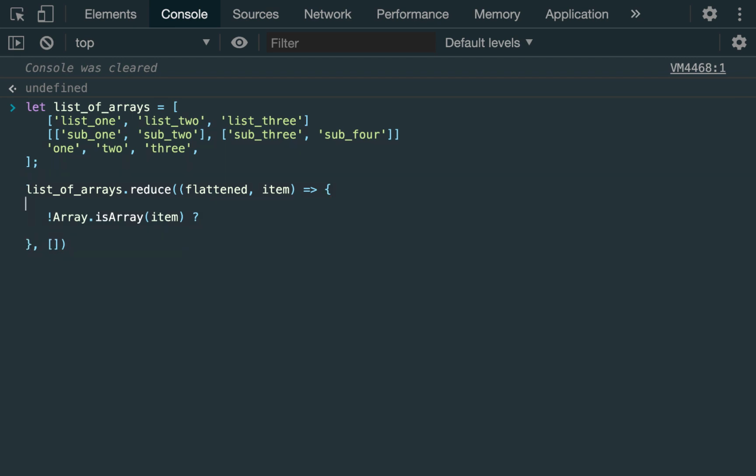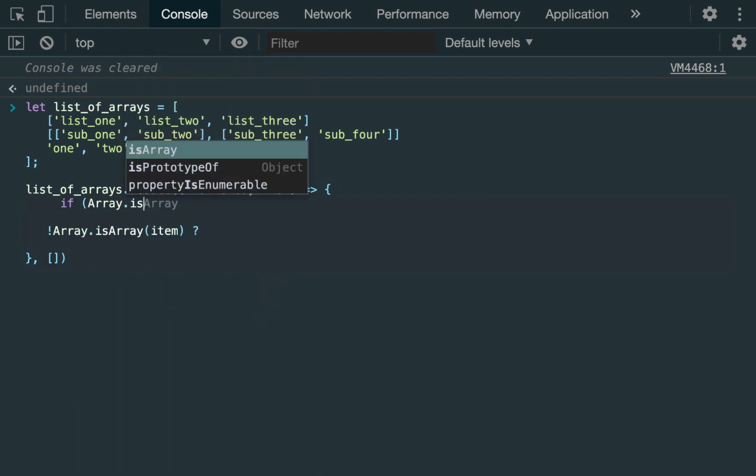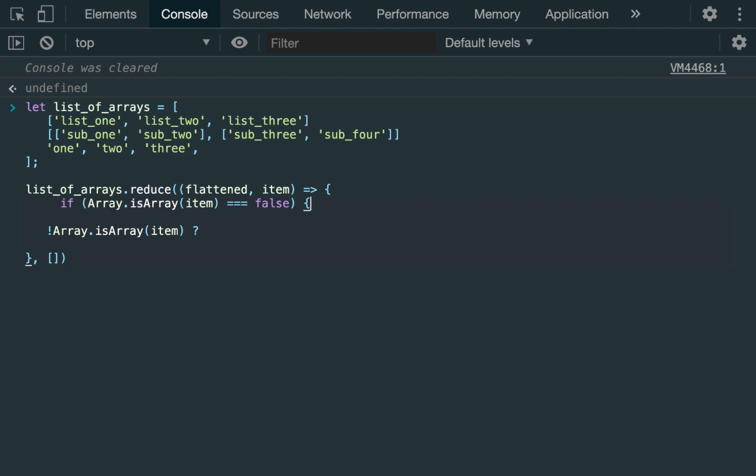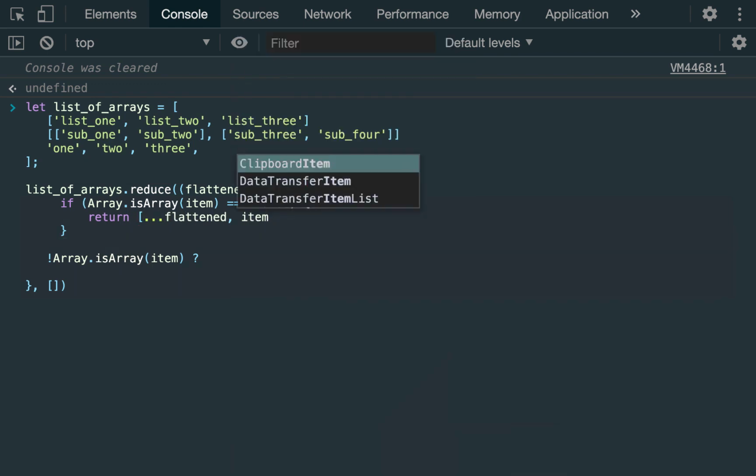So we're going to say if array.isArray item equals false, then all we want to do is return our flattened list and the item.